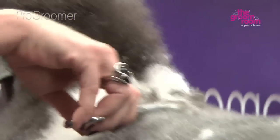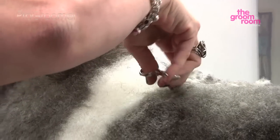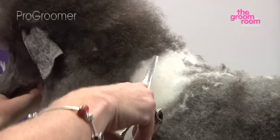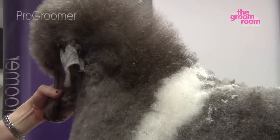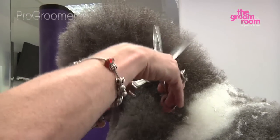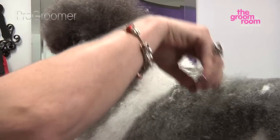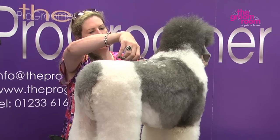We're going to imagine a swan neck coming down and it being elegant coming down into the body of the dog. It's really important to get this top line here really beautifully, nicely curved and coming into the dog's body.